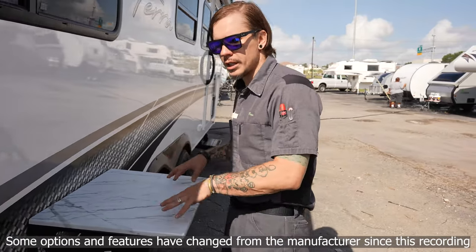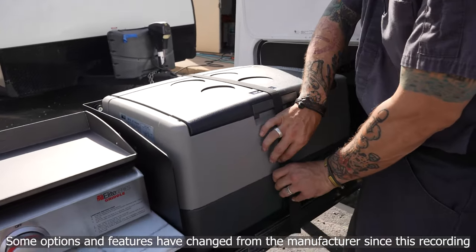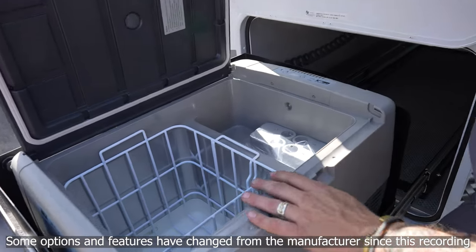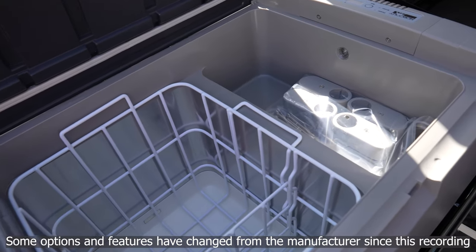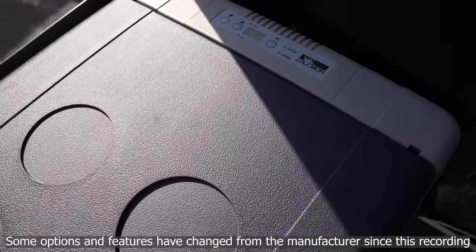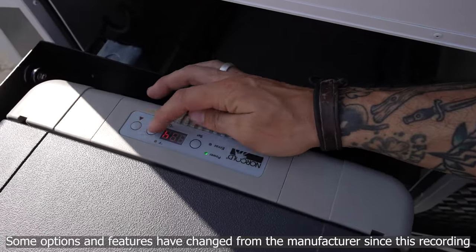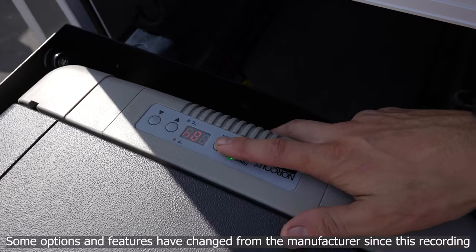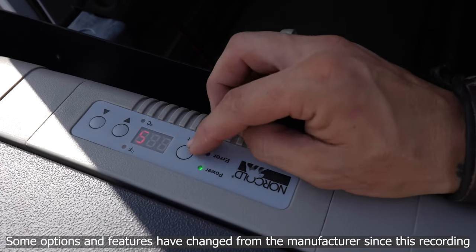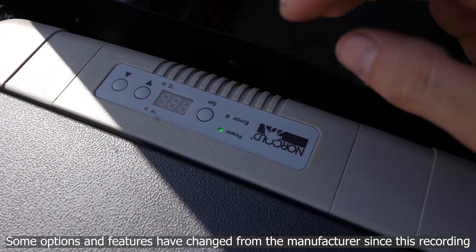Taking a look at our Norcold refrigerator cooler — it needs to be buckled in for travel. Once the buckle is removed, you can see some grating inside to separate your food. Controls are on the right side. Power on with the toggle switch on the front side, and the digital display turns on. We have up or down arrows to control the set temperature. This shows real-time temperature when in standby. Hit the set button, it starts blinking, and you can change the temperature to where you'd like it.